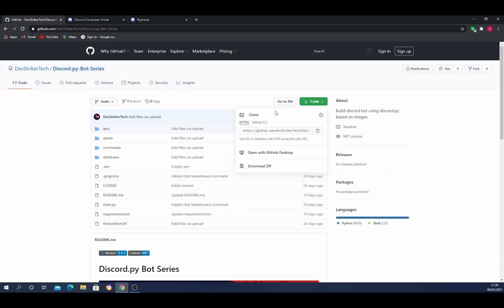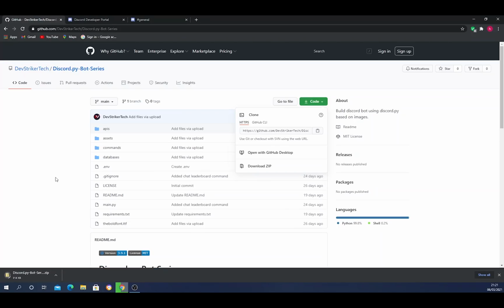Select here, and if you want to clone this, go ahead and clone it whichever way you prefer. If you don't have Git or GitHub, or you're unfamiliar with the entire system, go ahead and select download zip file. Once it has finished downloading, extract it wherever you would like it to be.